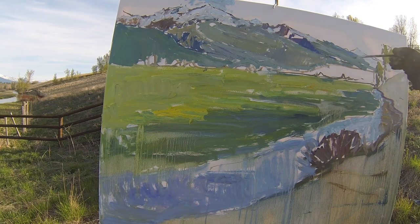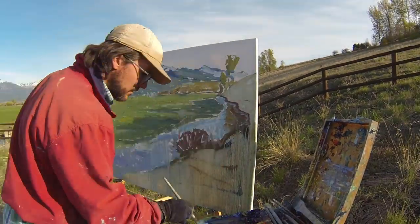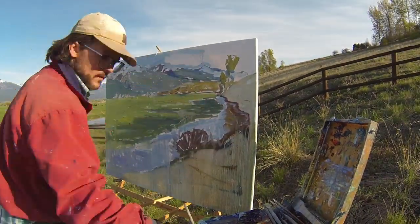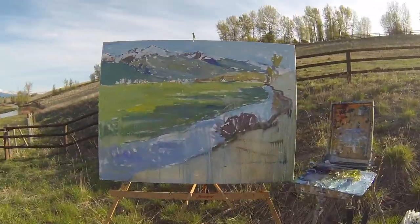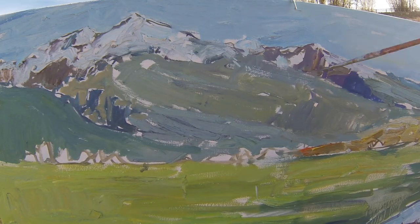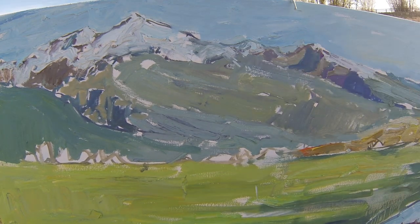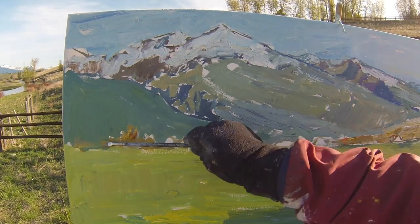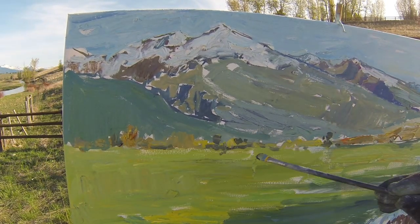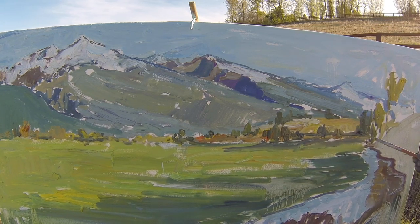The first day I started this there was a little bit of clouds in the sky, but it's pretty clear. On other days that I painted, the sky had some variation to it, but I decided to keep it a pretty clean and simple sky. This first day of painting was several weeks ago, so the mountains still had a lot more snow in them, and as it's warmed up that snow has melted. In this line of trees, when I first started there was this nice light spring green, and over the few weeks it took to do these four sessions, a lot of those trees greened up a lot.